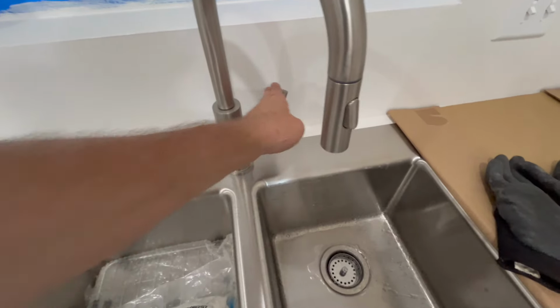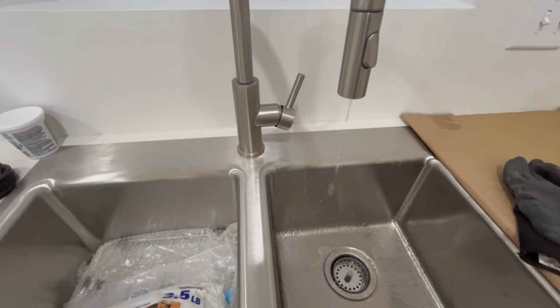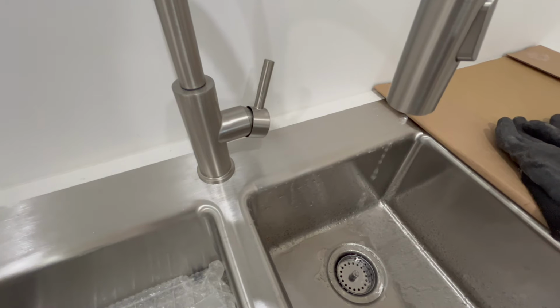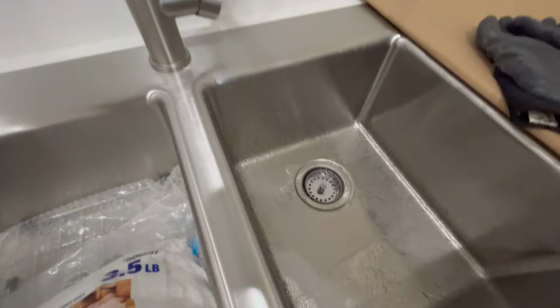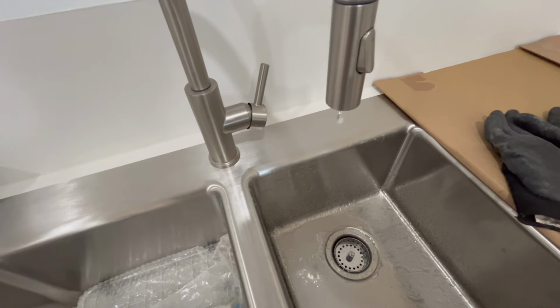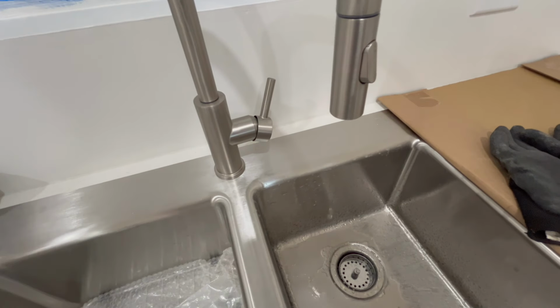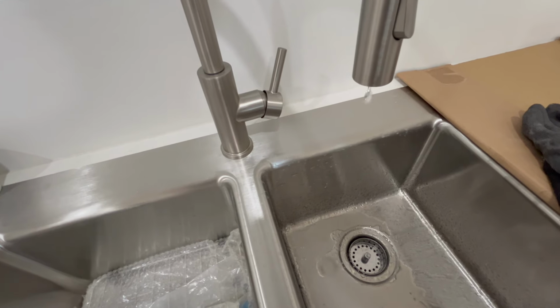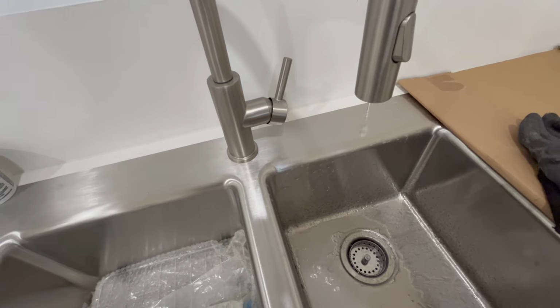Right, before you do the plumbing work, make sure you turn the water off, and then turn the faucet on. Make sure it relieves the pressure. I've already had this on and it's drained a fair amount of water. But when you first turn the faucet on, it really starts rushing out, and then it just turns to a drip. I'm just relieving the pressure under the water lines, because next thing I'm going to do is cut the water lines and put a T in.